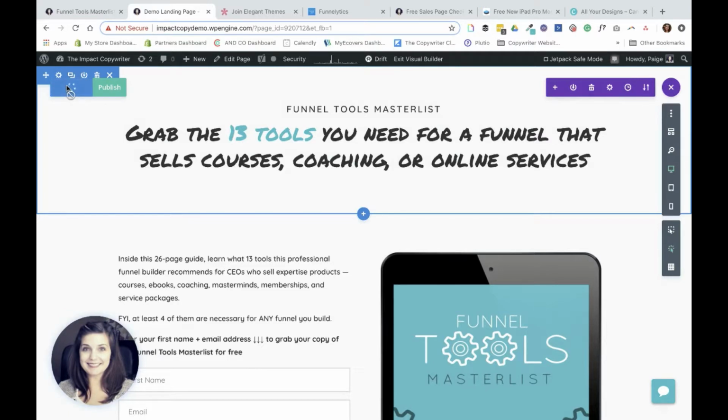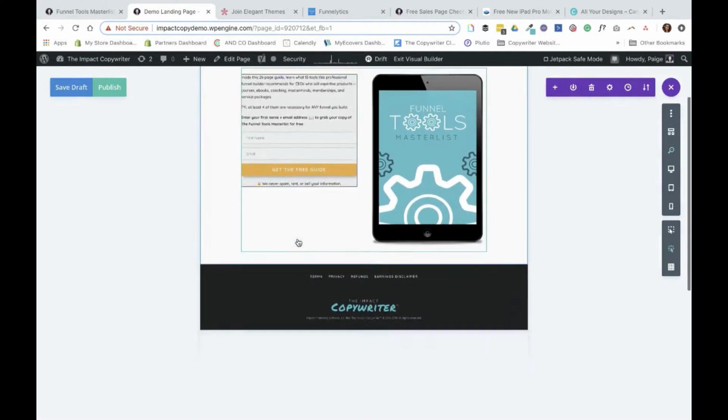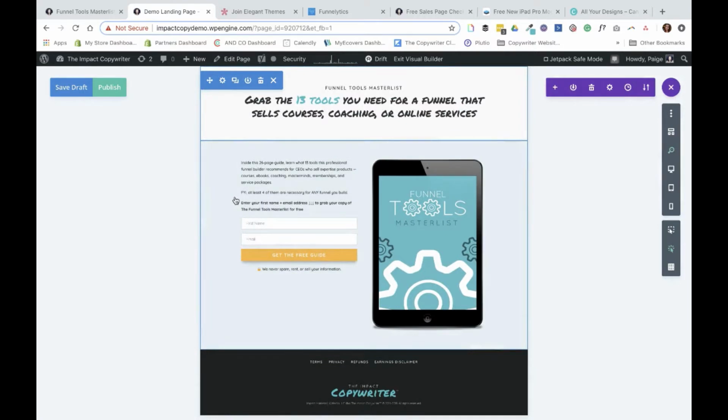If you are on a Mac, you can hit Command-minus. You can actually zoom out to see it in more of a zoomed out view. So you can see a better view of what it looks like all together. So I use this a lot when I'm trying to proof and look at design and figure out if I want to move stuff certain places. So once I have everything set up and it looks like it's supposed to on the desktop version, then I want to make sure that my mobile views look okay.